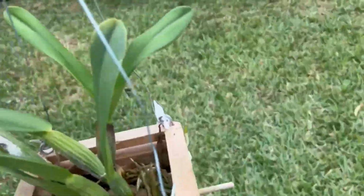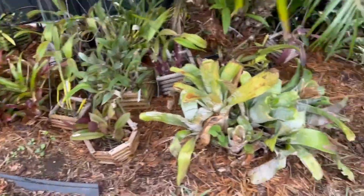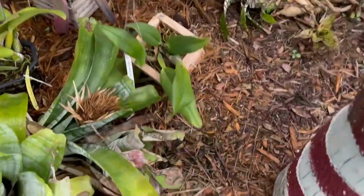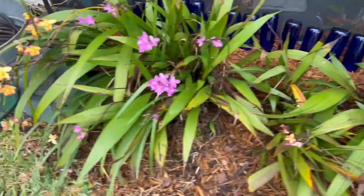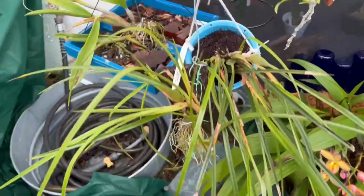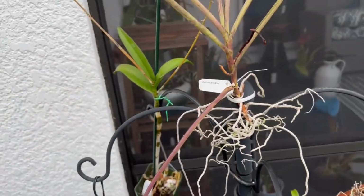And then what I've been doing with these is just kind of clustering them, and then I'll just throw a tarp over them. The tree offers some protection. And then these will get tarped. And then some of these will get moved into the lanai, like this. Yeah, that one's not attached, so that one's gonna get moved.